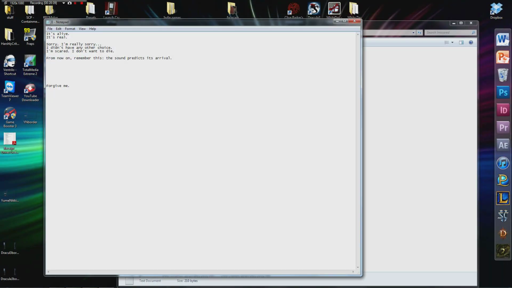Zero. It's alive. It's real. Sorry, I'm really sorry. I didn't have any other choice. I'm scared. I don't want to die. From now on, remember this. The sound predicts its arrival. Forgive me.